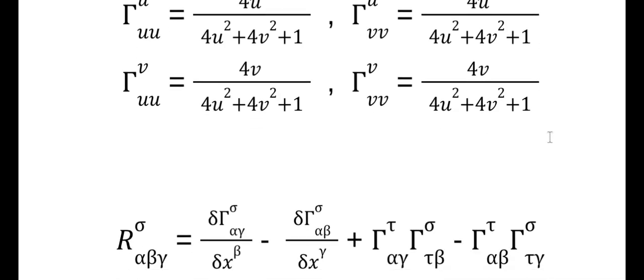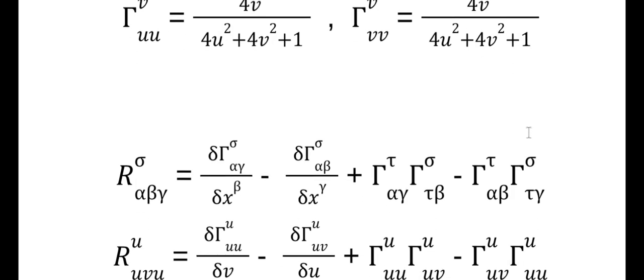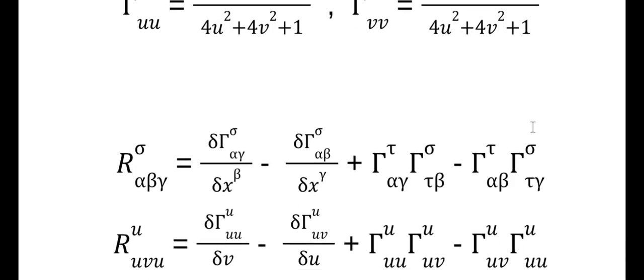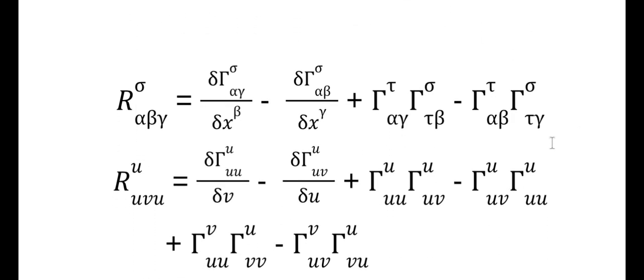Okay, now we want to find our Riemann curvature tensor, and we've seen this bad boy. He is nasty. Okay, so I'm going to do one, and I'll give you the others. In this case, sigma is U, alpha is U, beta is V, and gamma is U. So you fill all of this in with these. These are the free indexes.